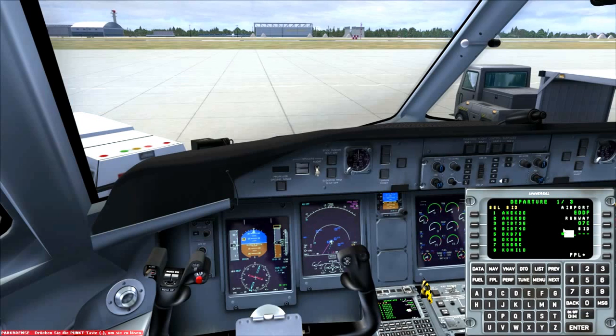Now all the relevant SIDs for the runway will show up, and we have to select again a number for the SID procedure here. We will depart via TOBAK 8 Delta, which is 23, so we enter 23 in here, enter it, TOBAK 8 Delta, and it's here. We won't fly a transition from this, but I think we have to enter it here to allow the FMS to calculate the route. We'll do it now with 07 center.